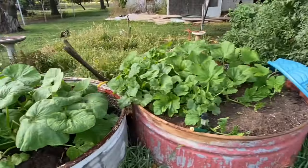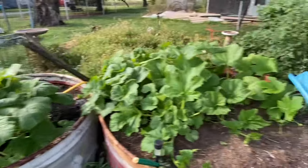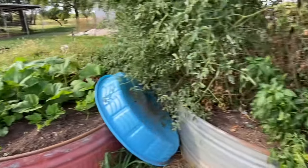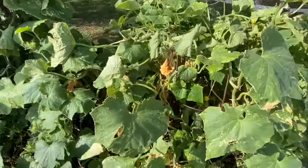These here are pumpkins. They're getting pretty big. It rained a couple inches a couple mornings ago, but I got about 2/10 last night, so I figured they probably could still use a little bit of watering. But got a lot of green tomatoes that aren't turning red. There's just a rare few that turn red that I get to pick. Mainly all I get is cucumbers, which is what I'm watering.